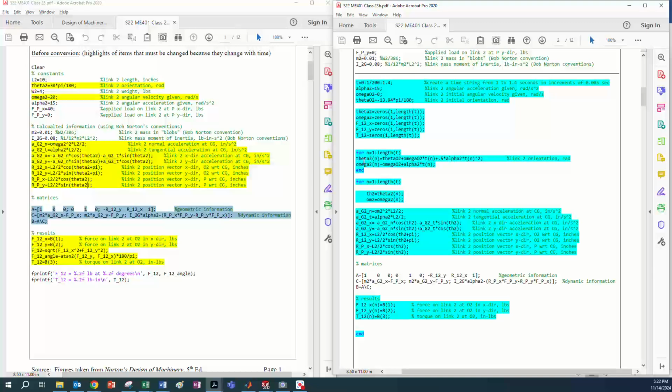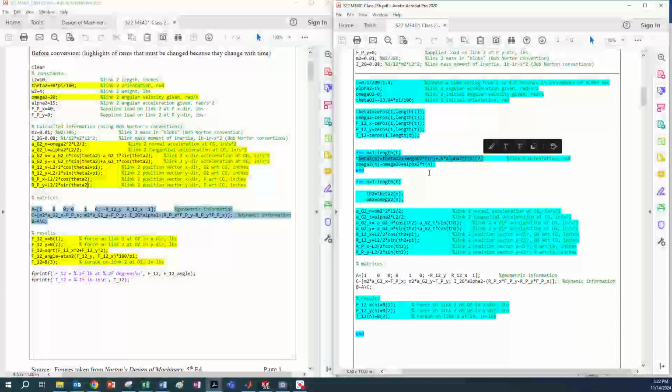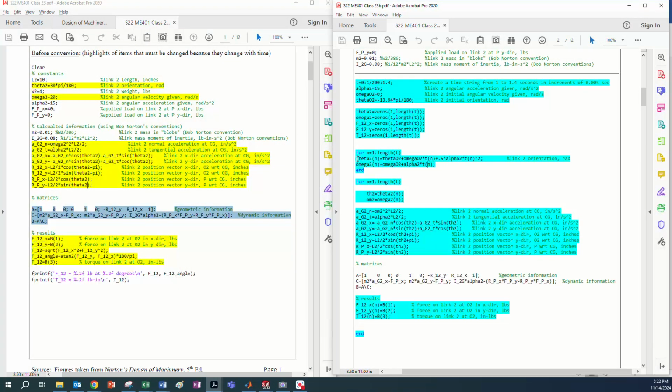That is a basic kinematic equation for a constant angular acceleration. And then you can also find the angular velocity. So here we have the angular position, and here we have the angular velocity, with respect to time. We've populated those two things, and now we make that for loop to do that over and over again for every time step.